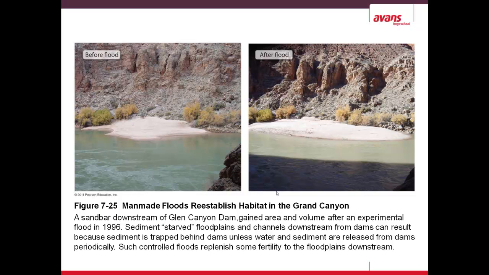To combat this degradation of water quality, many dams are going through some controlled flooding, in which they allow the sediment to go through the dam at controlled intervals. And so here you see before the flood, where the sediment was quite low, and the sandbars also quite low. After the flood, the sandbars reformed, and the nutrients were allowed to go back into the soil.